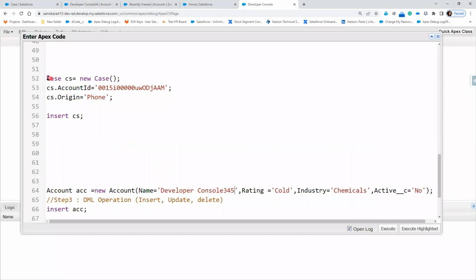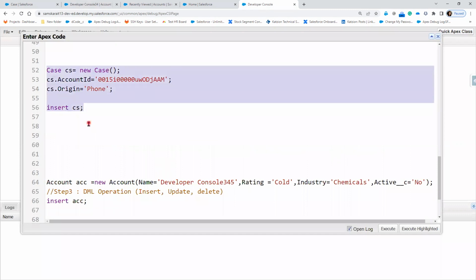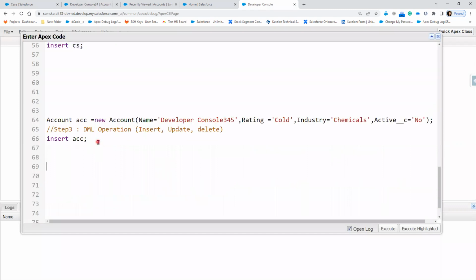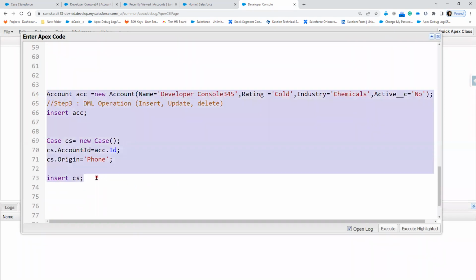Now I'm creating the case. Instead of hard coding it, I can say acc.Id. I can specify account, insert account, case, case.AccountId equal to account ID, insert cs.